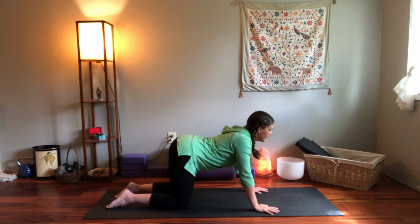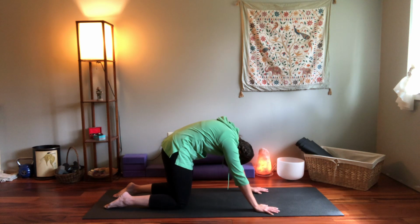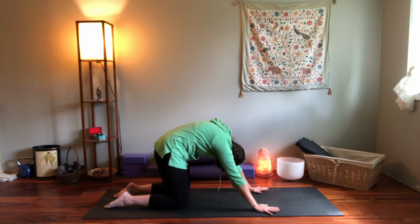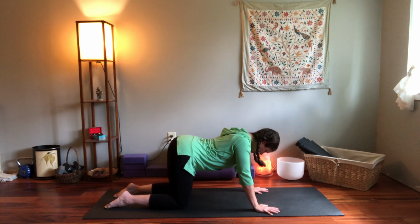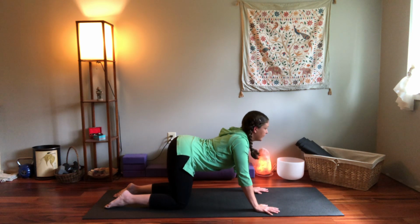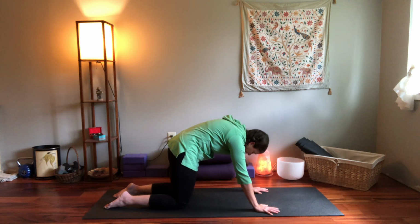And on your following exhale, rounding the spine towards the sky, chin to chest. And a few times on your own, breathing in as the spine sways towards the earth. And breathing out to round the spine to the sky.